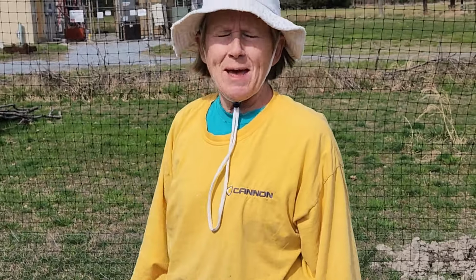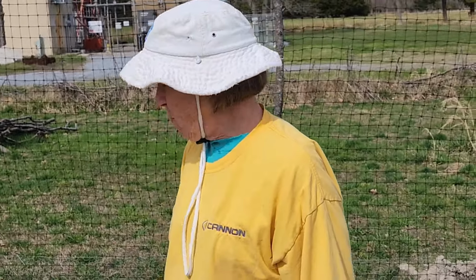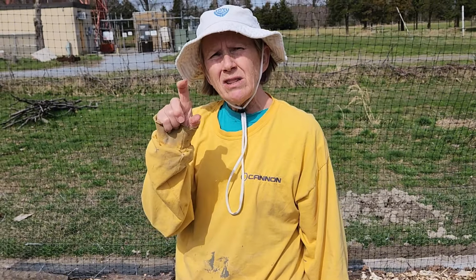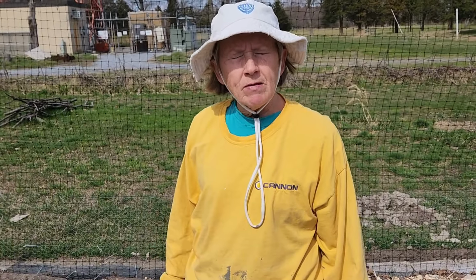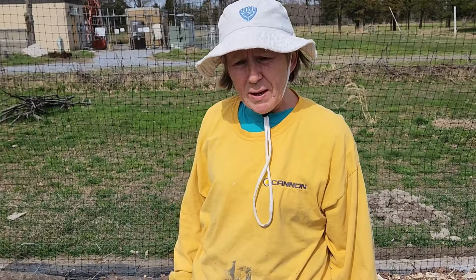Yeah, it is. Okay. I'm going to put broccoli starts that I started inside the house. I am going to try putting a few of them in the ground. They're getting too gangly. They're getting tall and falling over, so I want to start putting them in the ground. But since it's going to still be cold at night, I have some cloches made up, which some people call hot caps. They're just jugs with the bottom cut out.